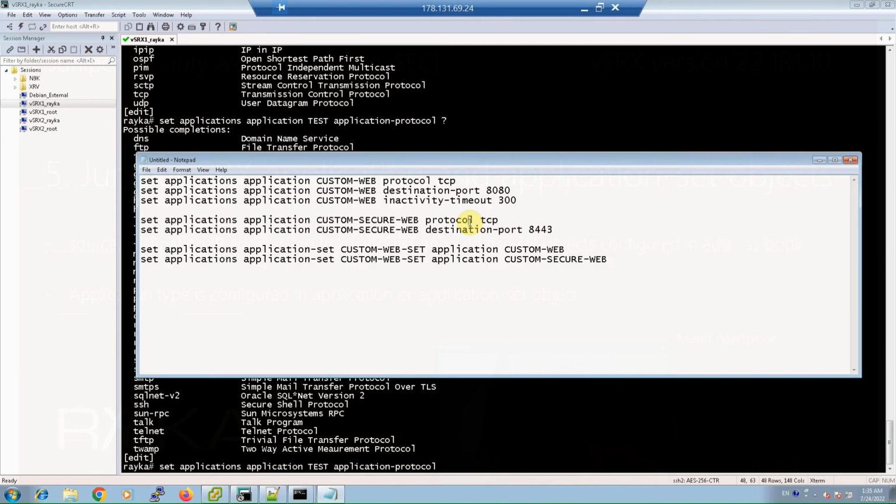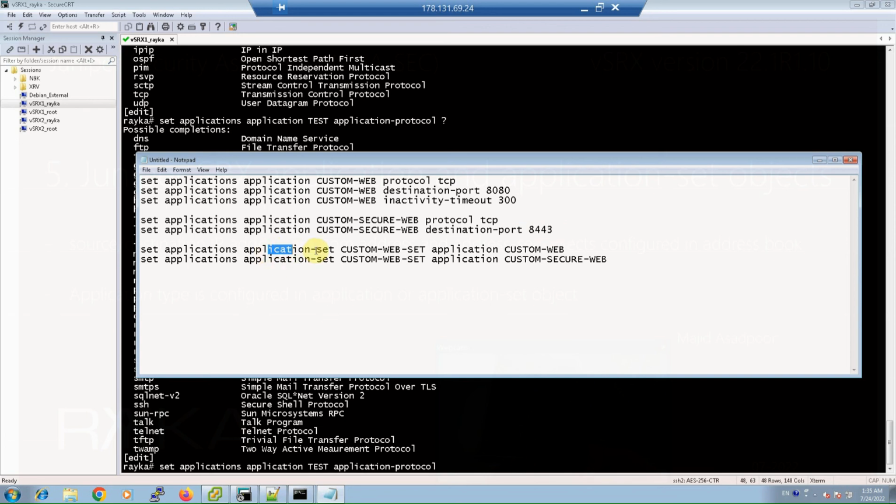To create a custom application configuration example, in this example we create two custom applications: custom web matching port 8080 instead of port 80, and custom secure web matching the traffic with destination port 8443 instead of 443.